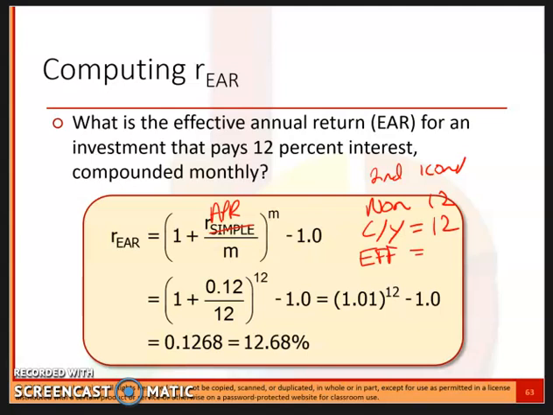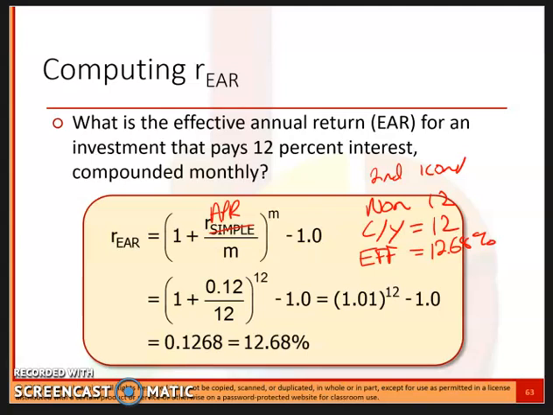is going to be the 12.68, but I'm going to go ahead and enter it into my calculator. So second I conversion, 12, enter, go up to CY, and that's 12. Enter. Go up to effective and hit compute, and you get 12.68%. It won't show the percent sign. But anyway, a whole lot easier than using the formula. If you want to use the formula, you're more than welcome to.